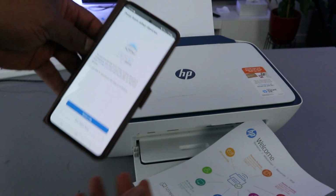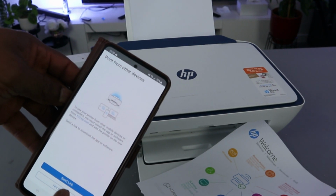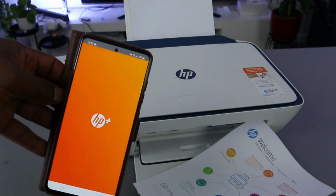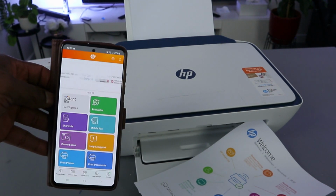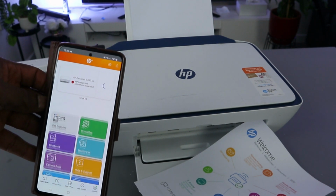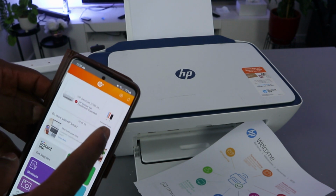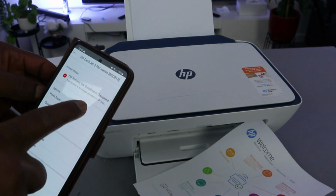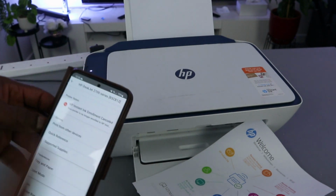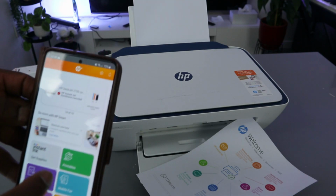So now the next thing to do is print from another device. You can send the link, not right now. I see HP Plus. Now the ink is ready, and also this is HP Instant Ink. Your printer is no longer enrolled in HP Instant Ink. That's fine. So you can do so many things. You can scan a document, print, and do so many things.